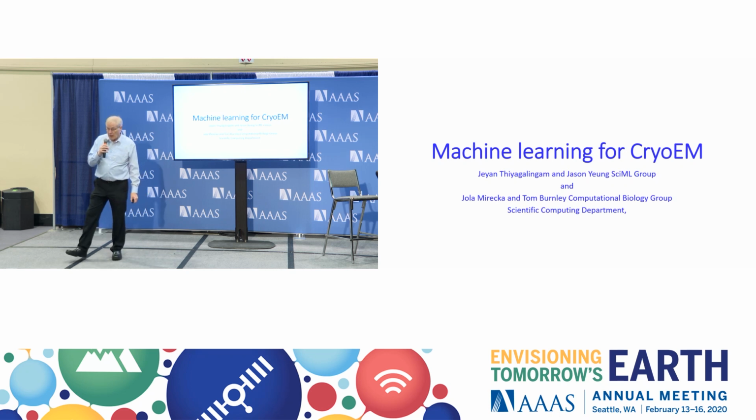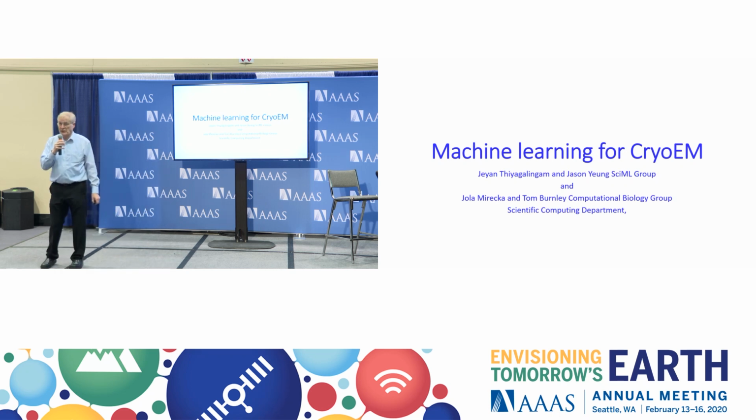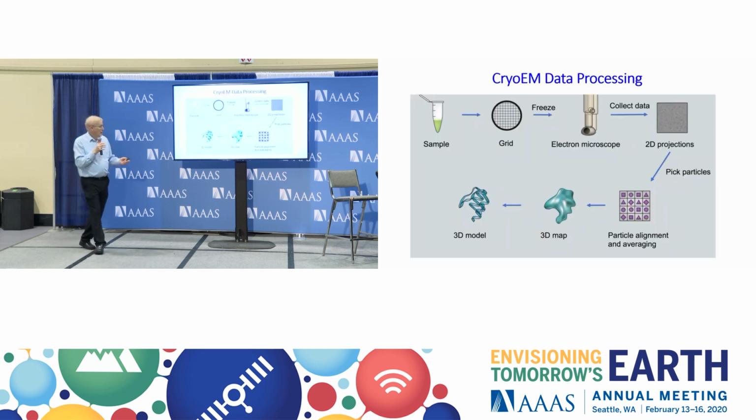This is cryoelectron microscopy. It was the subject of a Nobel Prize a couple of years ago, and it is revolutionizing many aspects of protein structures. If you have a protein that crystallizes, you can find its structure using X-ray scattering, like at a synchrotron. But there are many types of proteins that are difficult to crystallize. For example, human membrane proteins are relatively difficult.